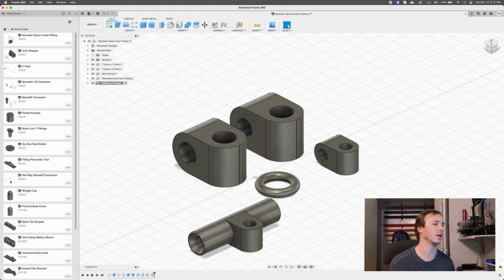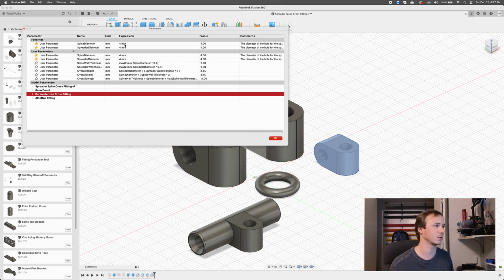Then remember, we need to change the variables again if we want to export this parameterized cross-fitting. So let's change the parameters back. Let me measure this again. What was that? Oh, I dropped a rod. 6.5, I think I had it at. But what was it, 6.36? 6.37? I'm actually going to change my mind on that. I'm going to put that at 6.4.